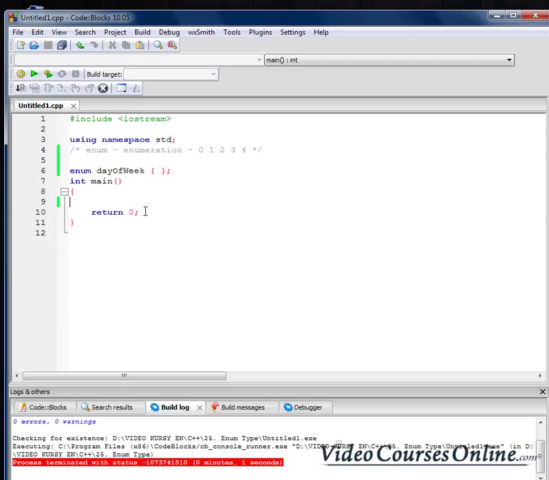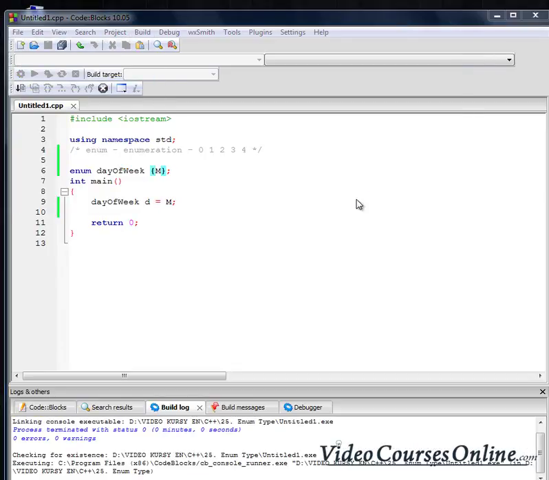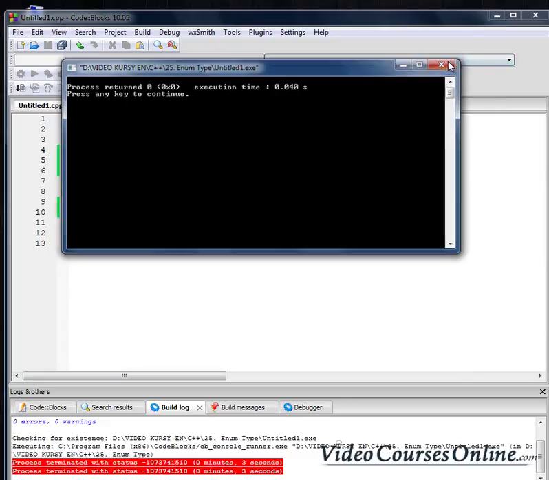So when we now create something like day of week, and for example name our variable d, we want to define in those curly brackets what we can assign here. So for example, I want to be able to assign something like m, which will represent Monday, right? So I will type here m. And now look, when I compile that, you'll notice that everything is working.